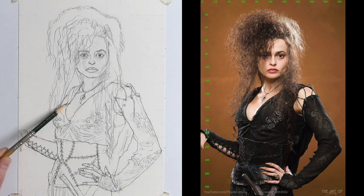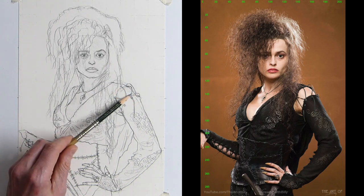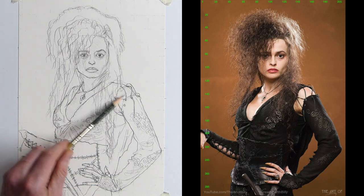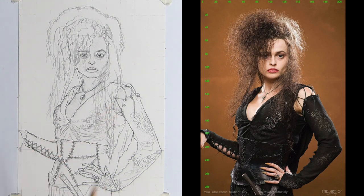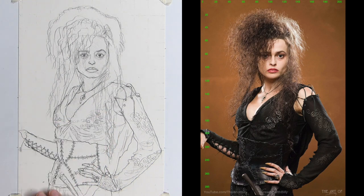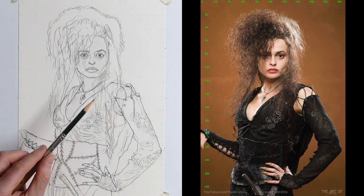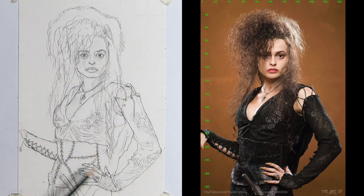And I'm using the flat side of the pencil so that I can just get a nice smooth tone down. I'm just going for a light tone at first, and we're just filling in all the flesh. I've just noticed, excuse me, frog in the throat. Just noticed there, you don't need to do that if you've actually rubbed out the grid lines, but I hadn't.